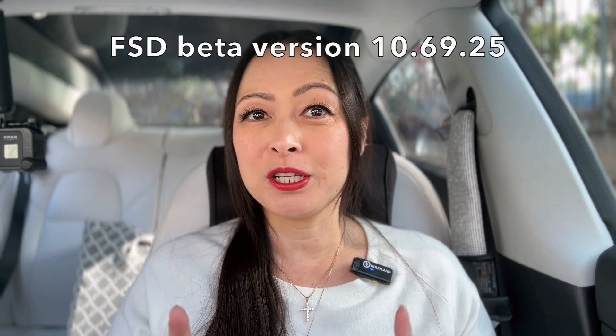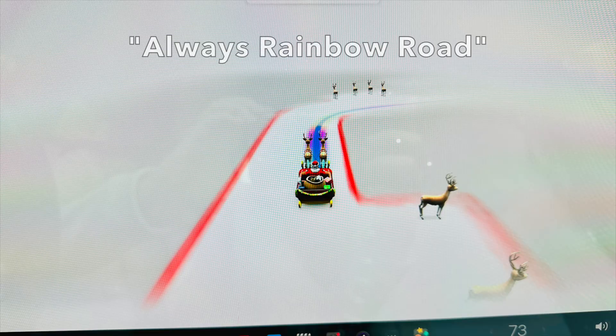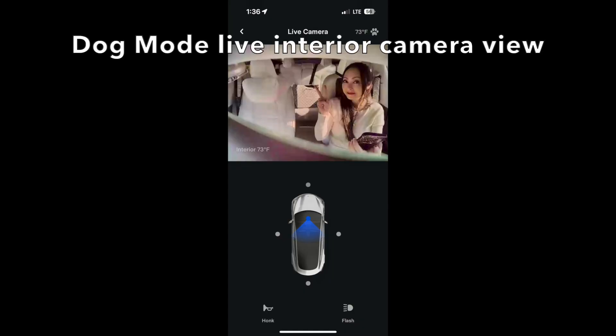But last night, I received the Tesla holiday update for 2022. While there are a lot of new additions and features in this update along with some UI changes, I wanted to take this car out on my normal FSD beta test route. I'm making a disclaimer that this is an edge case and an outlier that I've been testing since October 2021, since I got admitted into the FSD beta testing program.